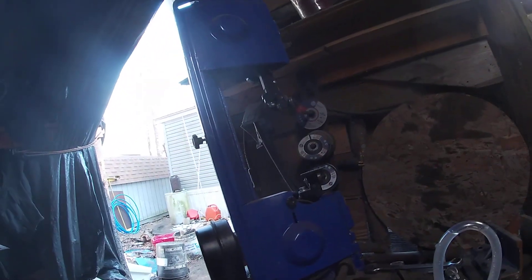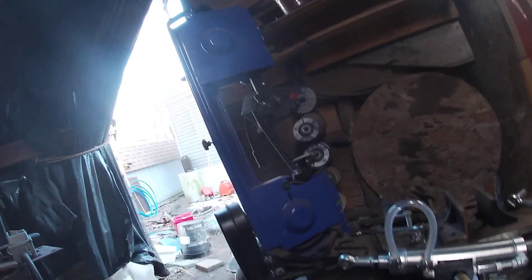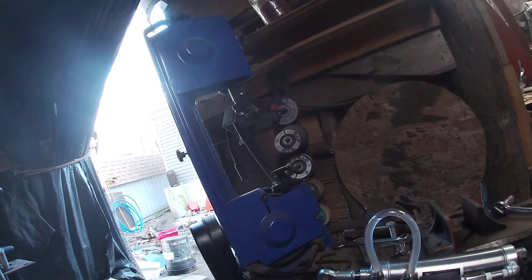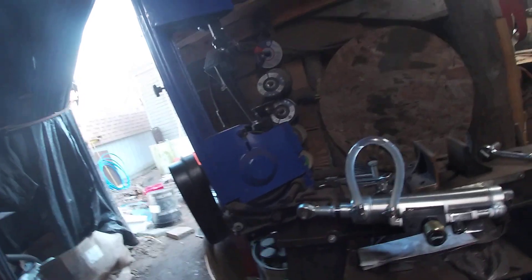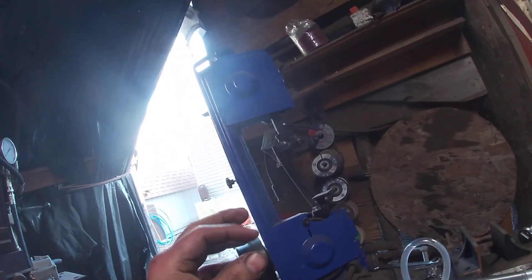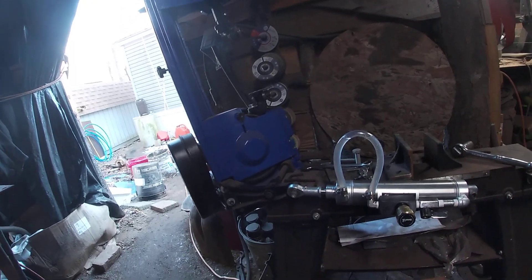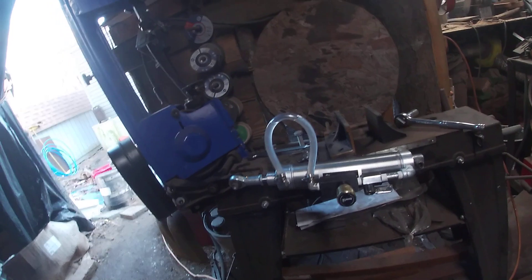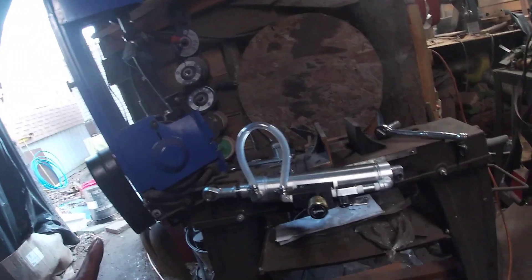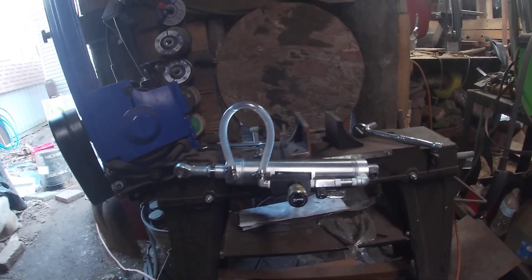As far as the Eastwood bandsaw goes, their quality is okay but their customer service is very good. When I first got this it was negative 10 degrees here in northern Massachusetts — the top wheel shattered. Looking at the casting, it appeared there were impurities in a high-stress area. They ended up sending me a new one, which is great since these do come with a warranty. That said, if you're going to get one of these, you might as well just get the Harbor Freight — good customer service and half the price.